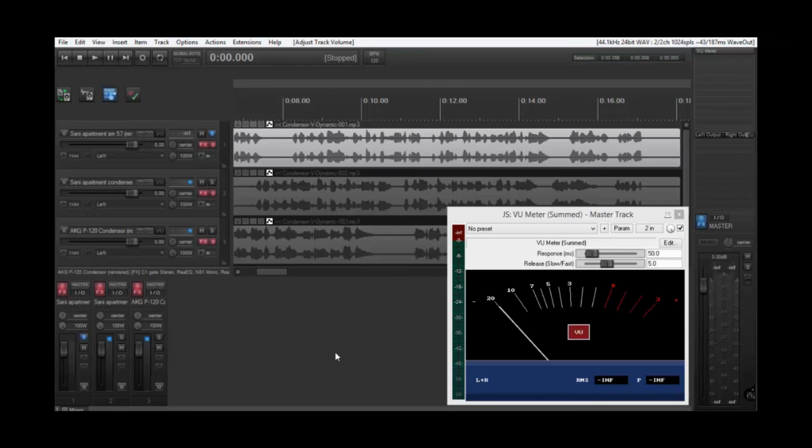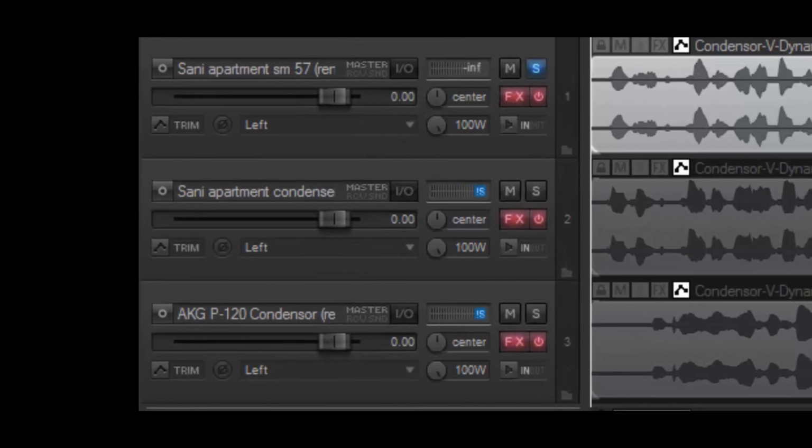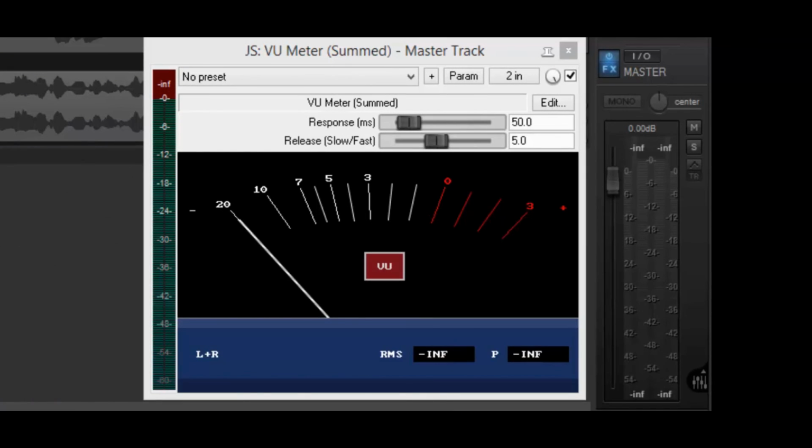Okay, guys, so at this point, we've got everything up to the proper levels. So let's go ahead. We're going to come to the beginning, and we're going to solo and play these three tracks again, starting with track number 1 from Sonny in Bosnia, SM57.